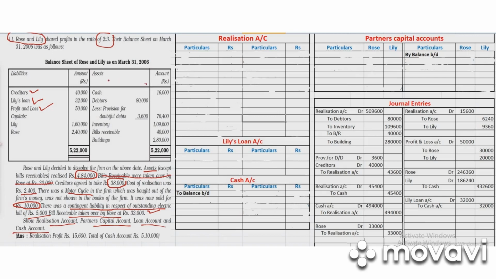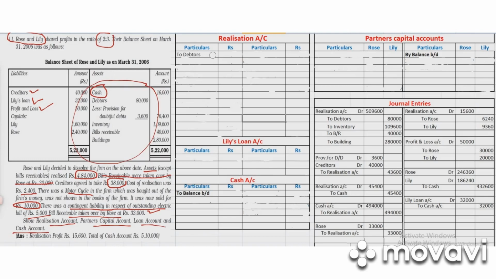So these are the assets. You can see, pick up all the assets except this particular asset. Don't take it, because we have to prepare it separately. The cash account we have to prepare separately. So we pick up all the assets and we put them on the debit side, dear students. Now we start putting these assets on the debit side. You can see I am just writing the assets one by one.